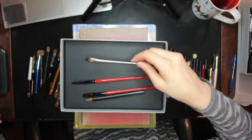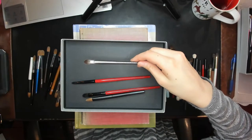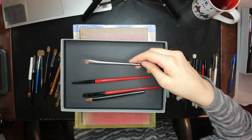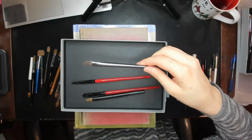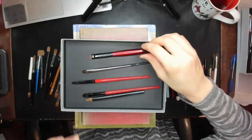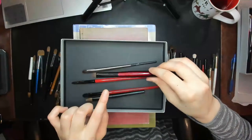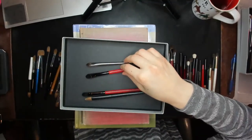This is what I previously used for that function before I got the Builder 1. This is the medium eyeshadow E207 by Urban Decay. I will be destashing this one, even though it has this filbert shape and this pointed shape I really like, because I have this one as a smaller hair substitute for those functions, but it's also really similar to the Smashbox 5.